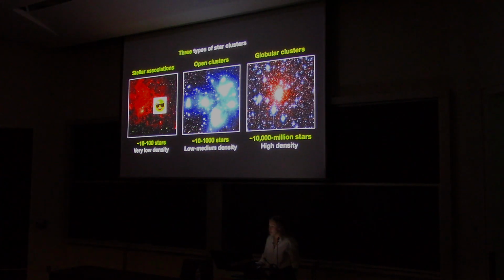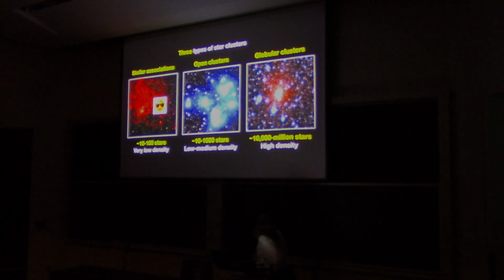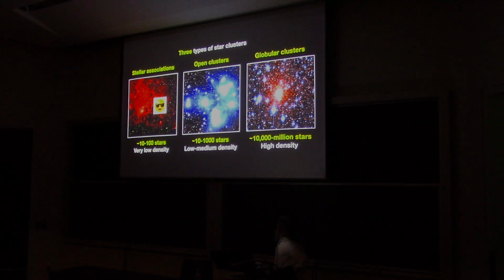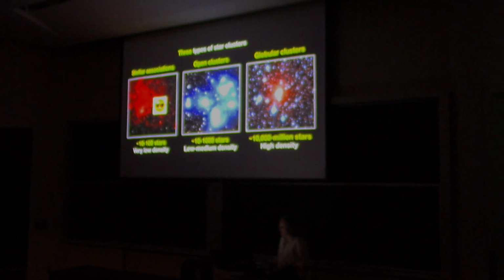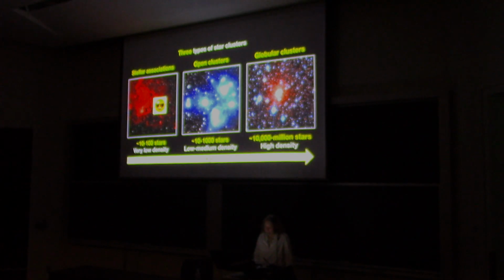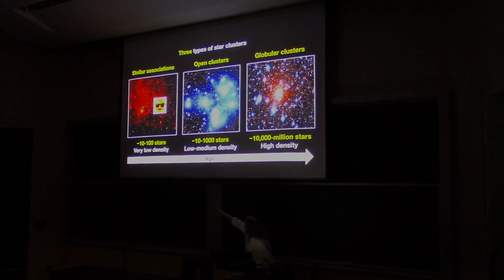But today what we're going to be focusing on are these globular clusters, right? You are just getting to absolutely wild amounts of stars here, tens of thousands to millions of stars, super high density regions here. And even when you compare these 3 images, you see that they look really, really different, right? And you can say here, if I just wanted to kind of order them by age, these stellar associations are very young. You kind of go up here, and like we were just talking about, globular clusters are very, very old.